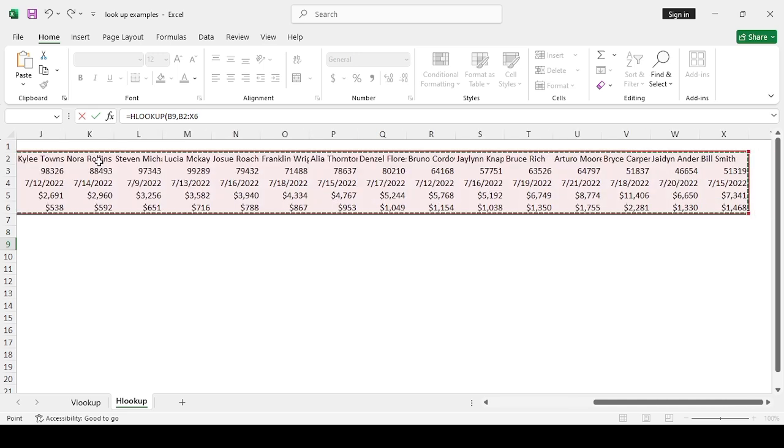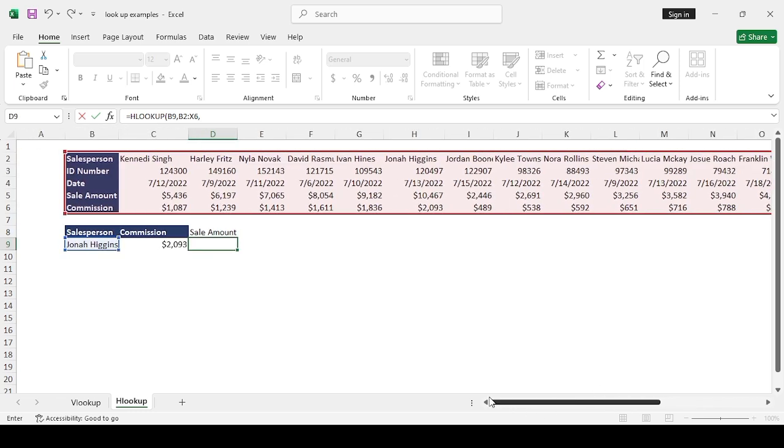So the last one here is, I put a comma. So that last one there is X6. Can we see it here? X6. Okay. Row index number for sale is 4. 1 2 3 4.